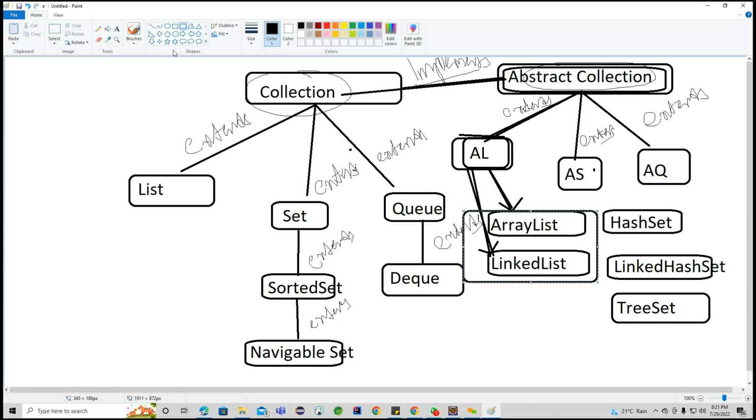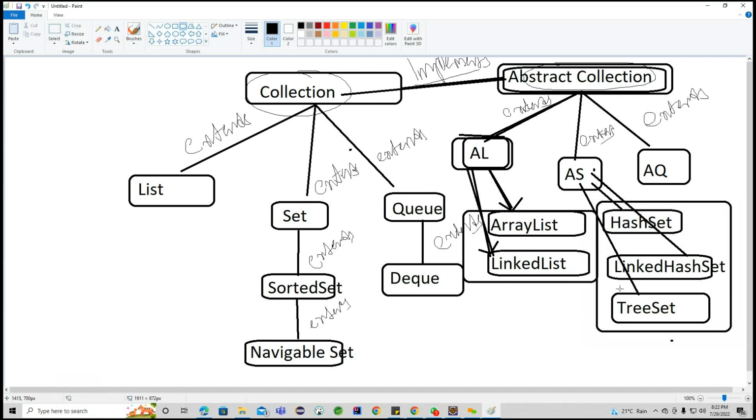In the same way, if I discuss one more class here, abstract set, abstract set internally is extended by hash set, and the same way by linked hash set, and the same way by tree set. Getting the point? These three are the concrete classes.